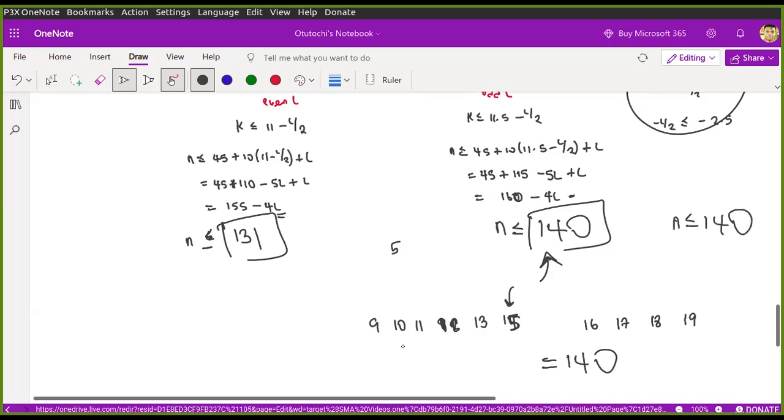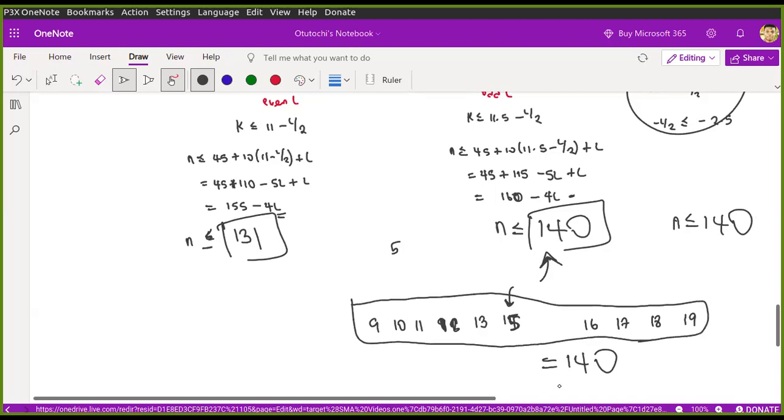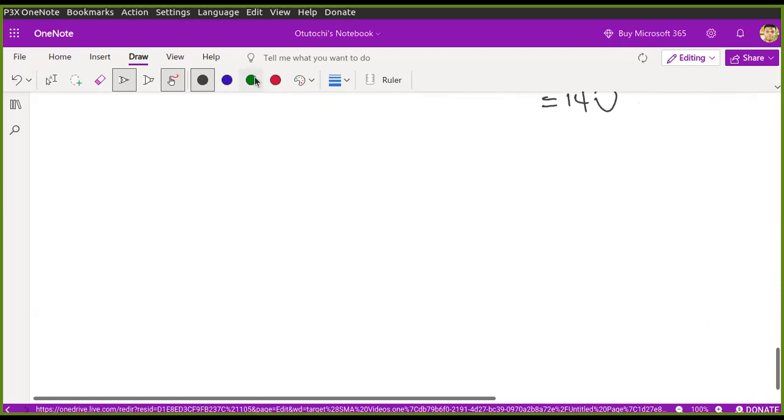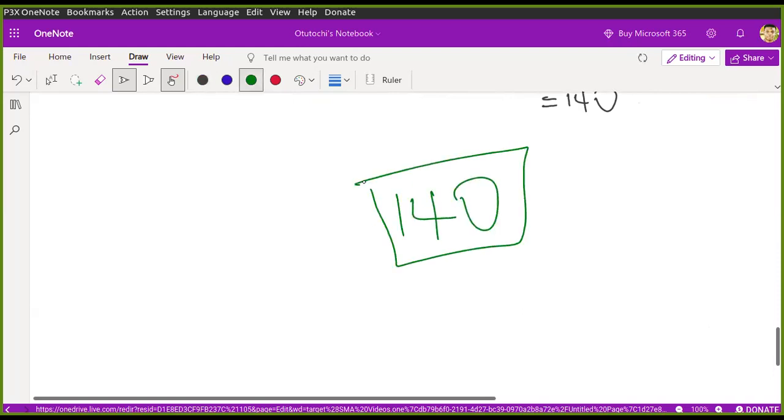And we have shown a distribution from my proof that we know is an ideal distribution. So we have shown an ideal distribution where I can actually get a value when N is 140. And since this is an ideal distribution, we have also shown that the sum of these will be greater than or equal to N over 2. So definitely 140 is going to be the maximum N, and that is the solution for this problem.